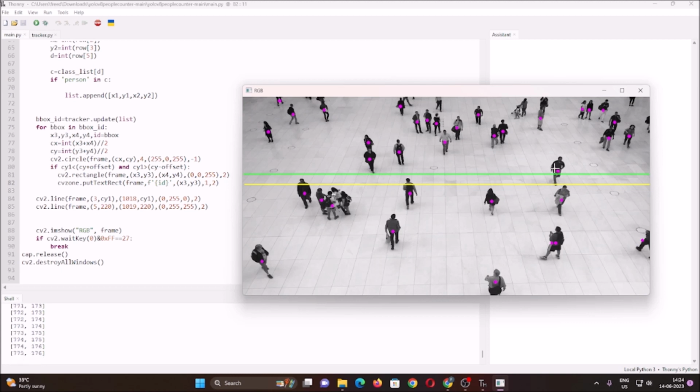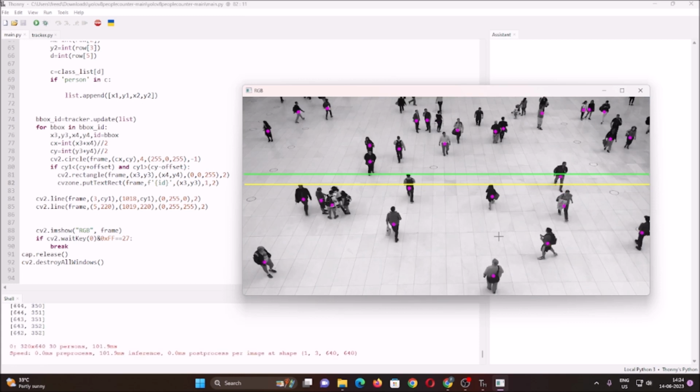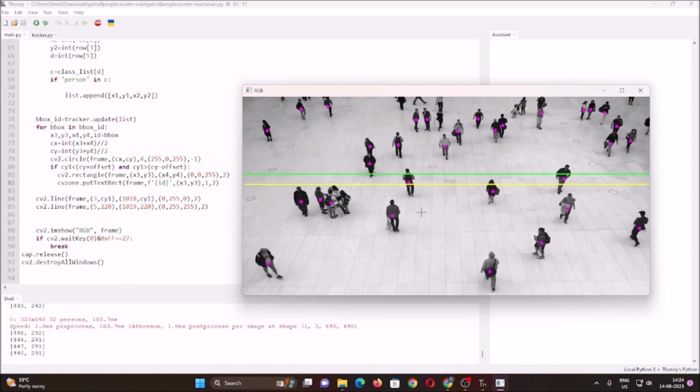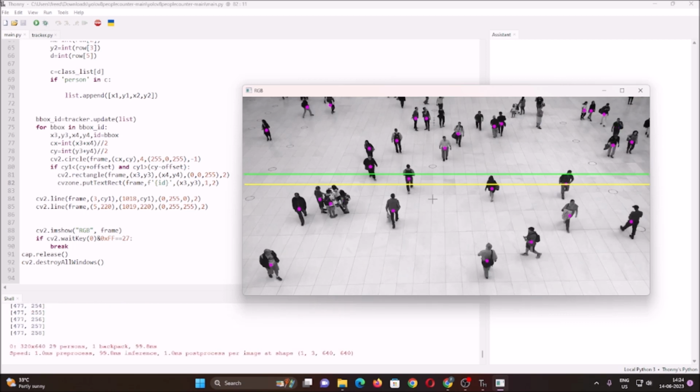Watch this person, who is really nearby our first line. As you can see, the person's center point touches the line, there is a red color rectangle and there is an ID. This person, we have one ID. Skip the frame, there is no ID. Now watch this person, he is also nearby our first line.